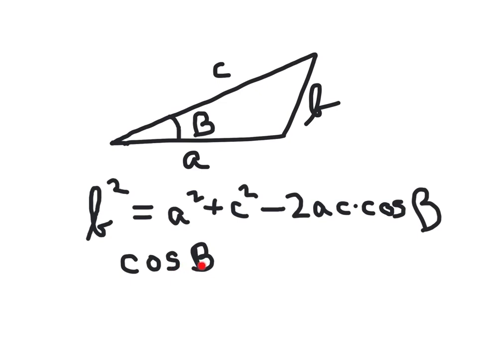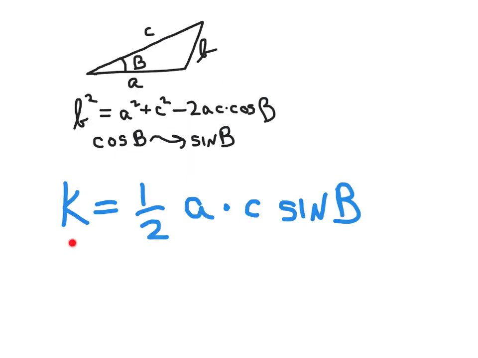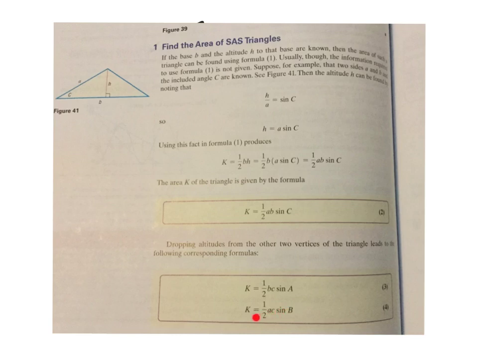Okay, so let's suppose that we've solved this equation for cosine B, so we have some number here. Once I know cosine B, I can get the sine of B, because cosine squared plus sine squared equals 1, and I know cosine, because I know the law of cosines, and I knew A, B, and C. Next, I use the area formula, 1/2 base times height, where the height of the triangle as drawn is C sine B. The height here is C sine B. So I use this variant of the area formula. Right, that's the formula over here, the third one, singling out the variable B.